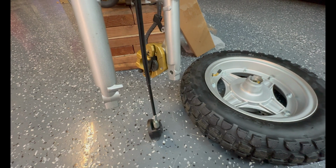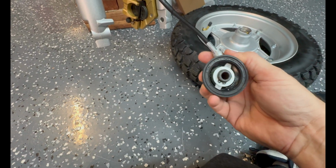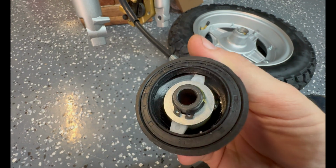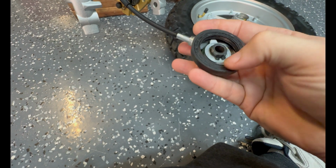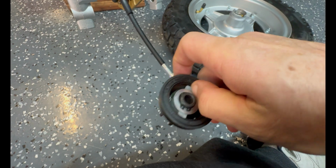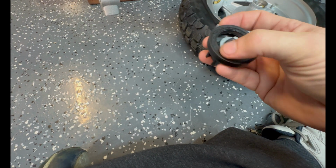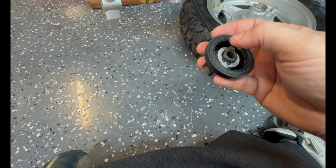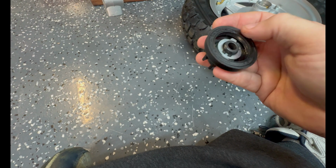Let's pop the front tire on. Looks like they already put some grease in there. I usually cram some grease in here. There's a seal right here, and dry seals fail. And this one looks like it's dry already, or maybe that's just the lube they put on it. Yeah, maybe that's just the grease they put on it. But seals need lube, or it's rubber against metal and then failure occurs. So pack some grease in here. It doesn't hurt anything.